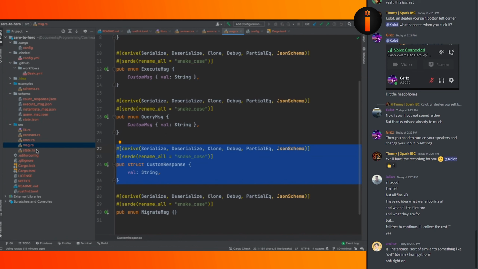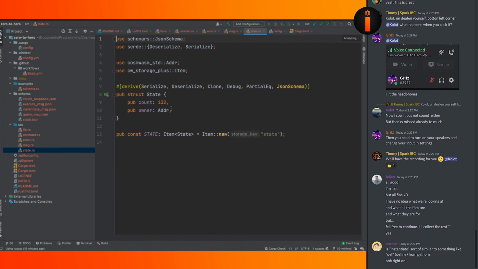And then finally, if we get to state, this is all your underlying storage, where you define the storage for your contract. Quite often there's a helpful library, CW Storage Plus, which allows you to store items or maps. And a map maps from one value to another. So a map is something you use in storage to store multiple values, quite often.